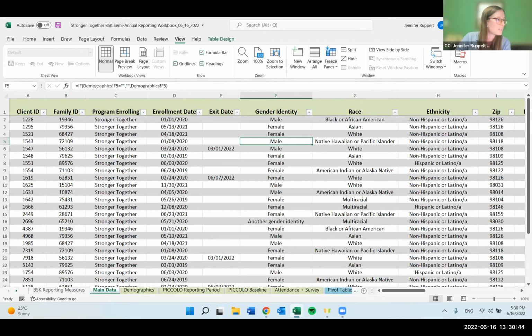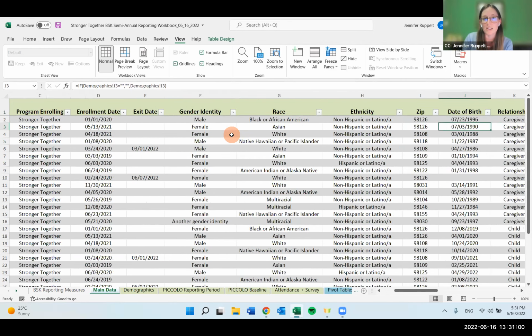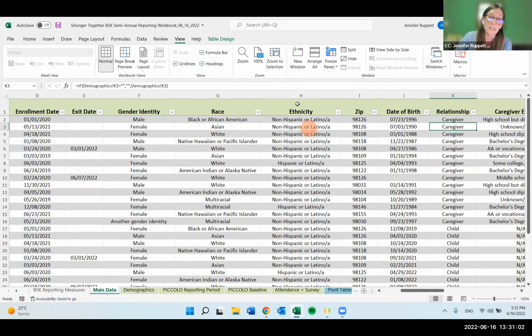All right. A lot of times the data that comes out of our database or whatever our data collection system is isn't exactly in the format that BSK is asking us for. In this case, you can see that we have race and ethnicity captured in two different fields or columns, and BSK is combining those into one field.